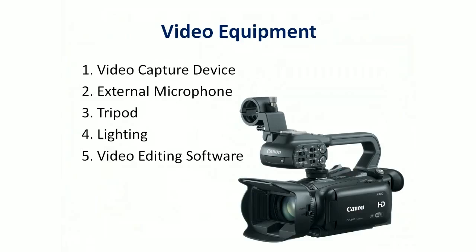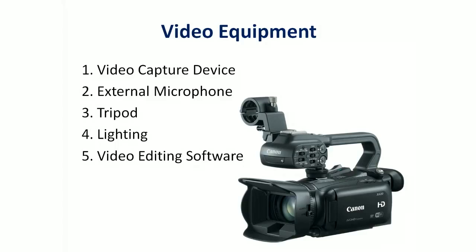I do highly recommend you use an external microphone, because even for my professional camcorder, the internal microphone is not great. The internal microphones on smartphones are not great. The quality is not very good. So make sure you hook up an external microphone, a lapel microphone that you can hook up close to your mouth, or you can use a shotgun microphone. Make sure you use a tripod or some way to steady your camcorder or your smartphone, so it's not going all over the place. You don't want a jerky image. Try and get a very steady image, and a tripod's a good way of doing that.